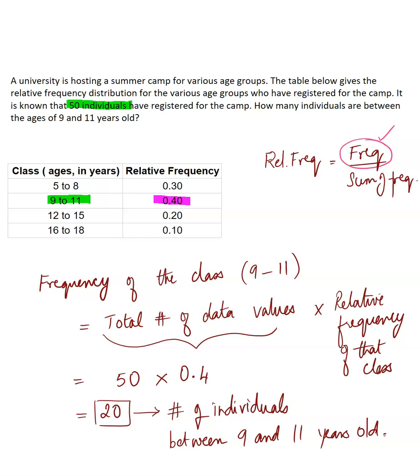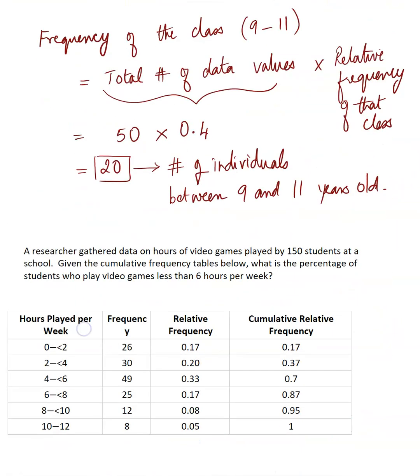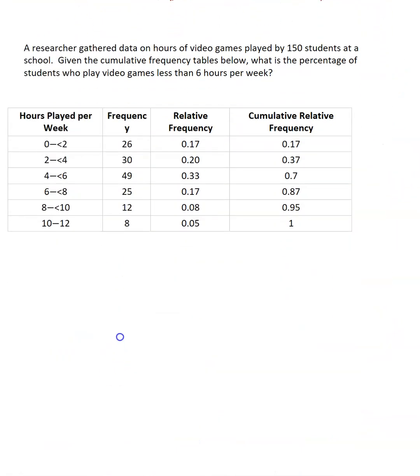Okay, so this is a way of interpreting or utilizing a relative frequency table in the answer. You're going to look at different types of problems in your homework to help you understand how to interpret these things, because that's a big deal. Writing this table, computing the table is not a big challenge because we have technology to help us with that. But it's a question of interpreting. And so when you go through the homework problems, you'll also find explanation there. So this is just one type, and you will look at different types of problems with different explanations for that particular question. So let's take a look at the next example here.